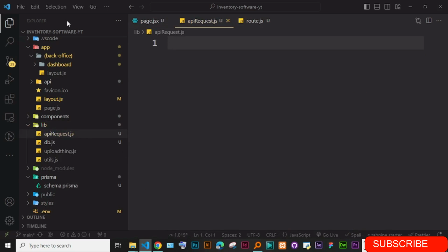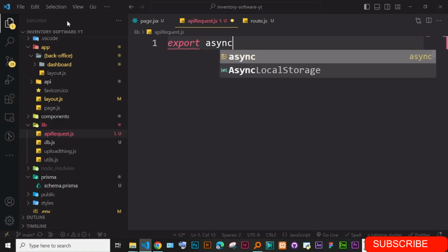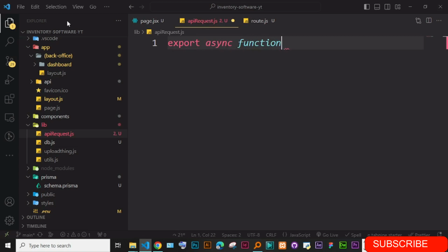Okay, and here I'm just going to say export async function makeAPIRequest.